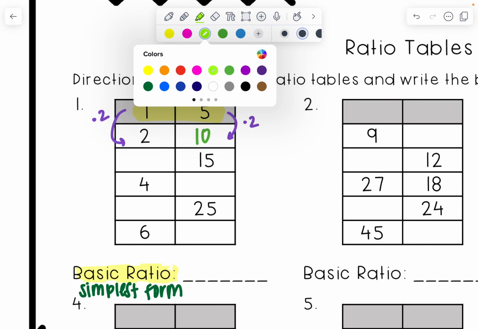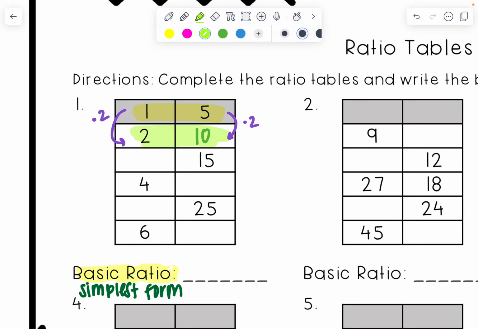Now I have 2 ratios that are completed. So I can use either of these to fill out the rest of them because this is like a whole new problem that I'm solving. Now that I am looking for this box, it's a completely different problem. So looking at the next box, I can say, well, to get from 5 to 15, I would multiply by 3. So I'm going to multiply by 3 right here, and I would get the value 3.